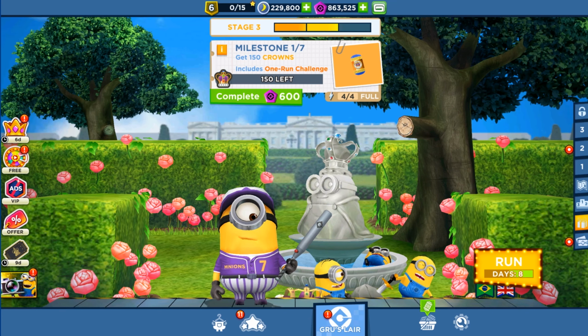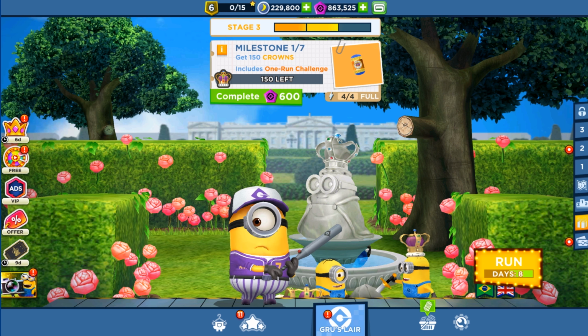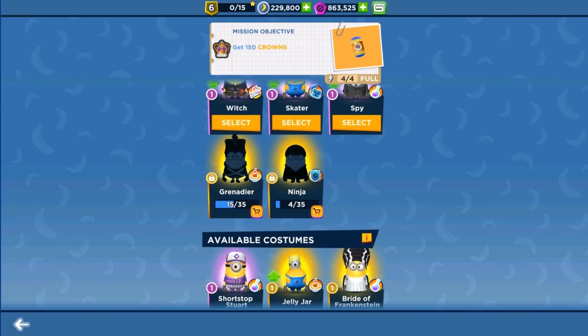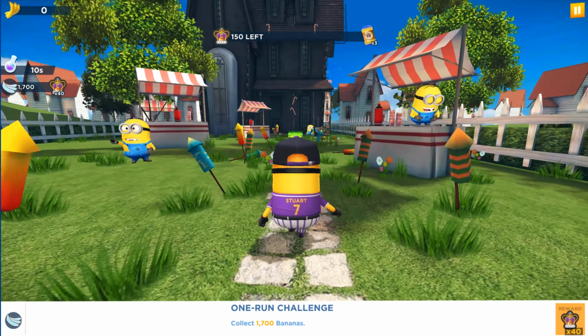Hey guys, and welcome back to the game. Today we are playing the Back to the UK special mission. We have 8 more days left, and we are going to run the first milestone of stage 3 with our Shortstop Stuart Minion. Okay, we have one challenge.